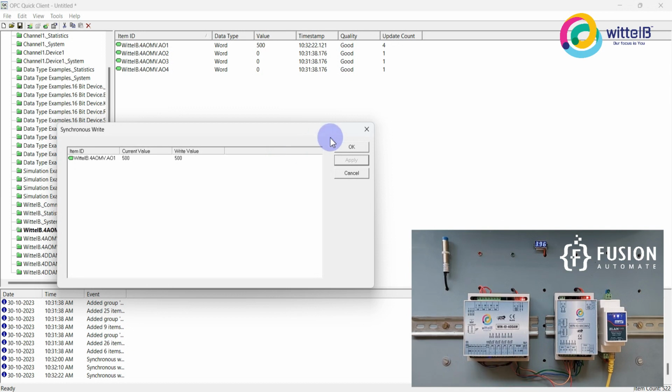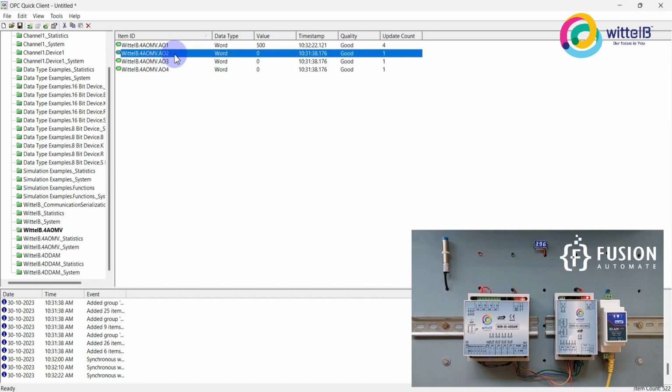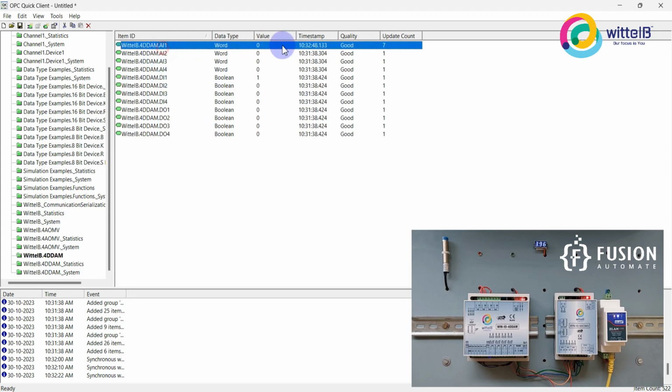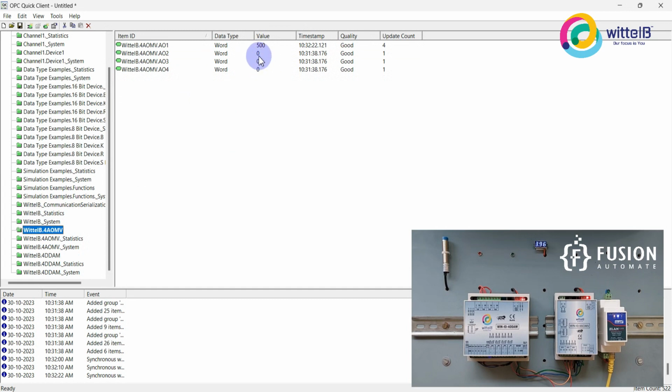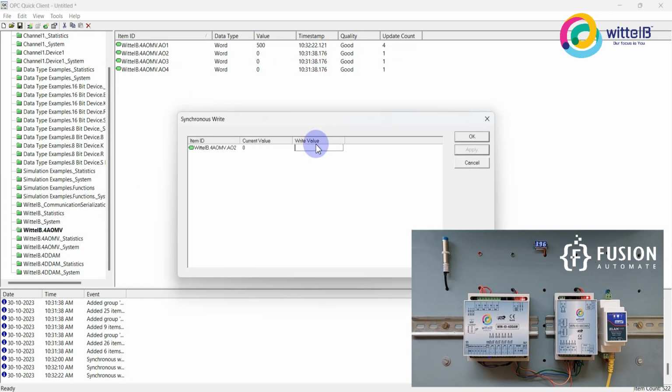Now I have connected AO2 with the AI1. So the analog output 2 channel is directly connected with the analog input 1 channel. If I go here, you can see the analog input 1 value is 0. If I change the value of analog output 2, then you will see some proportional change.